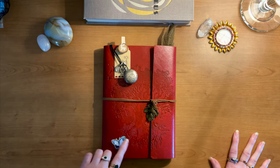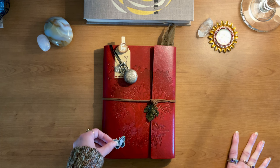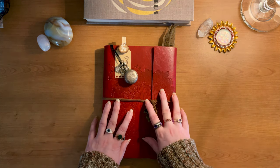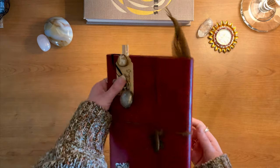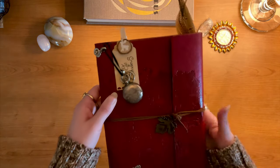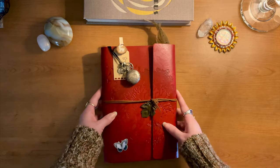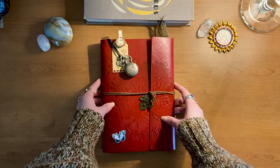What should we start with? The fact that I ruined it with this butterfly sticker, maybe? I love butterflies, so I found a sticker and I stuck it on, and I wish I never did. Anyway, this book is a Tree of Life book, and it's lovely. I absolutely adore it. I've totally forgotten where I got it from. I bet it was just off Amazon or something, but it's a fantastic looking journal-y book, and I fell in love with it immediately. So much so, I didn't even want to start, because I'm one of those people who can't begin books when they're so nice.